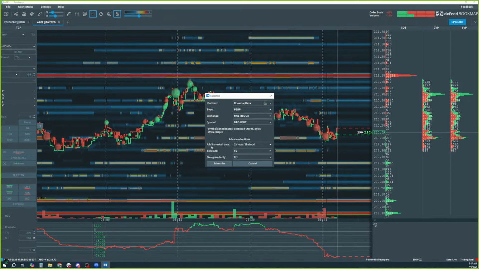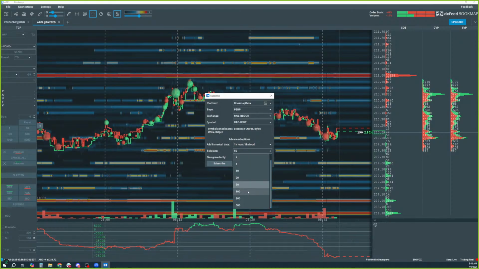All right, now down below the advanced options, you can again download cloud data here. You can select, click on the drop down. We'll just go with 1 hour is fine. But you also have options here for tick size and granularity. Okay, so this is unique for the crypto markets. So let's click on tick size, and maybe each tick you want to display as maybe $50 or $100 or whatever, maybe $20.